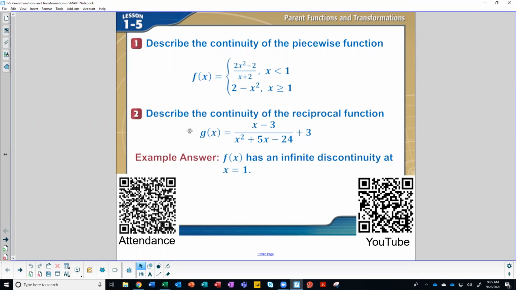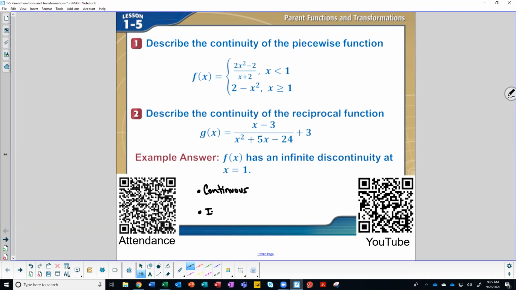So I've given a couple different bell ringers here. Number 1 and number 2 deal with continuity. I want you to know what is the continuity of these 2 functions. Now remember that there are 3 types of discontinuities. If something's continuous, that means there's no breaks. So something could be continuous. That's an option. But there's 2 or 3 other options.